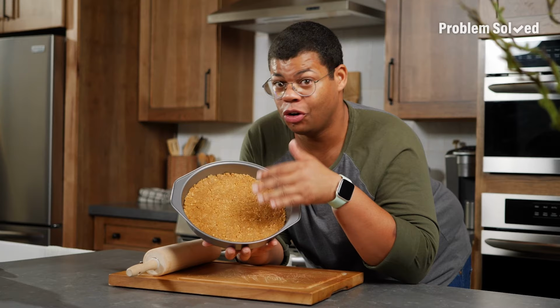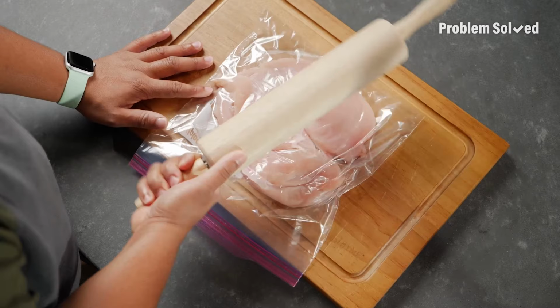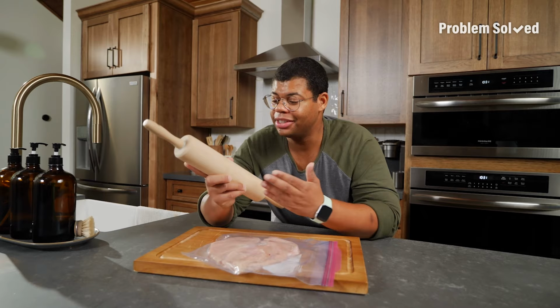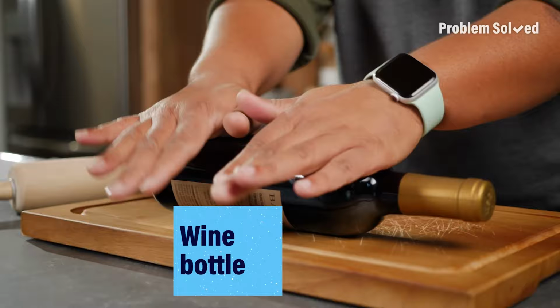And this is my favorite way to use a rolling pin. It's to pound and flatten meat. I prefer this over a mallet because there's more surface area. Plus, this is a tool you probably already have in your kitchen. But if you don't, try a wine bottle. A wine bottle's the perfect shape for rolling out dough. Just be careful, this is glass after all.